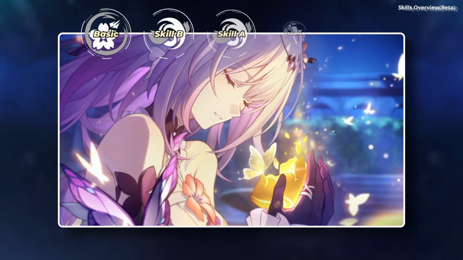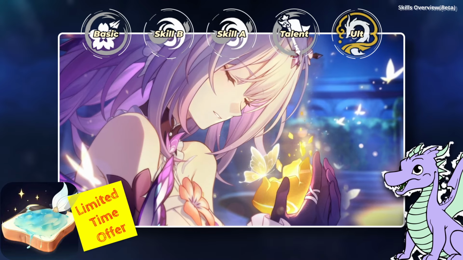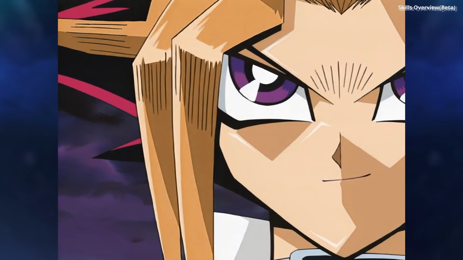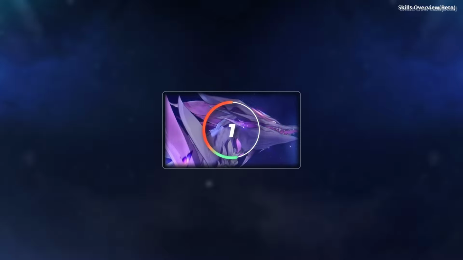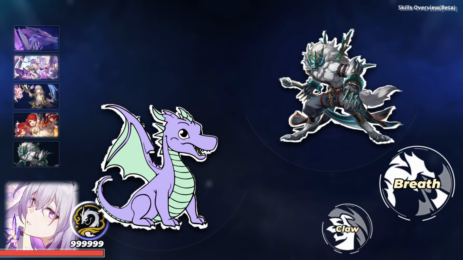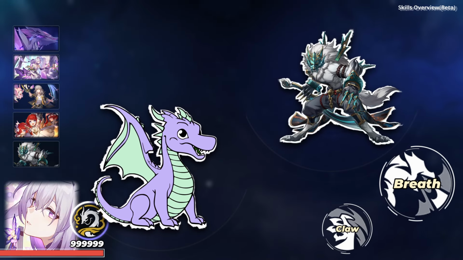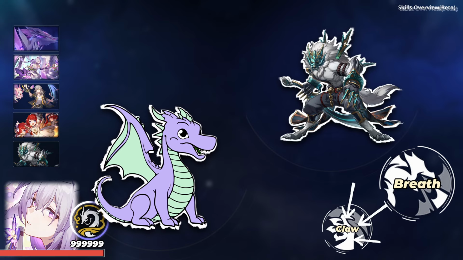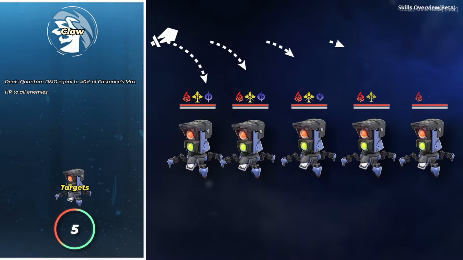That is pretty much her side of the kit. Now grab some snacks, because we still need to talk about Deathwing. When Castorice synchro summons her pet dragon, it can only remain on the field for a limited time. During this turn, Deathwing has 2 skills to choose from. To avoid confusion with Castorice's skills, I would refer to Deathwing's first skill as Dragon Tail and the second as Dragon Breath. Dragon Tail deals damage to all enemies, scaling off Castorice's max HP.